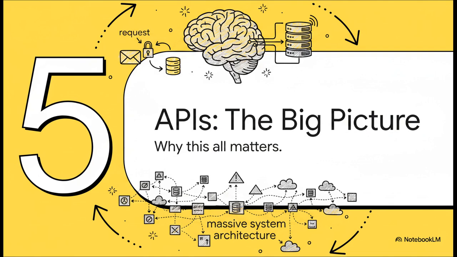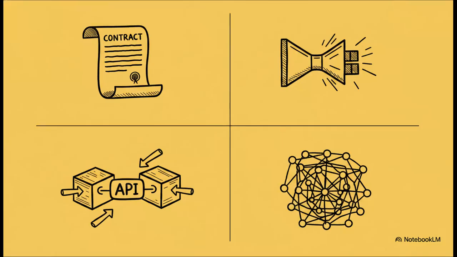Wow, we've covered a lot of ground here, from the tiny pieces of a single request all the way up to the architecture of a massive global system. So let's zoom out one last time and really lock in the most important high-level truths about APIs. If you take away anything from all this, let it be these key points. First, and say it with me, APIs are contracts, not just code. Second, you always have to assume the network is slow and might fail. That's why system design is so critical.